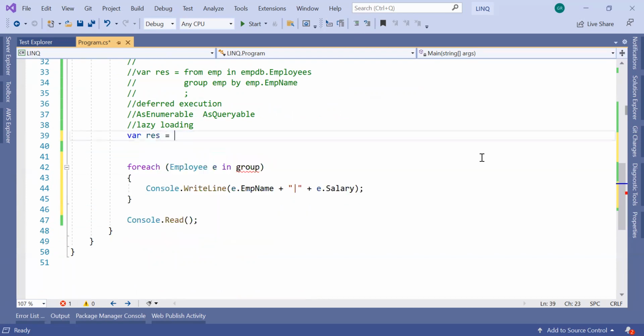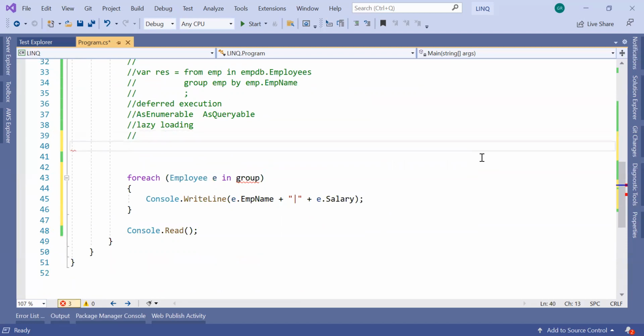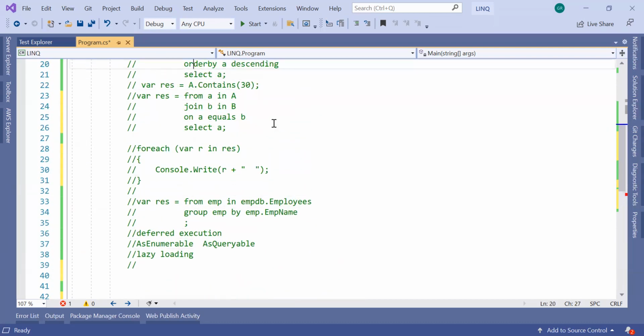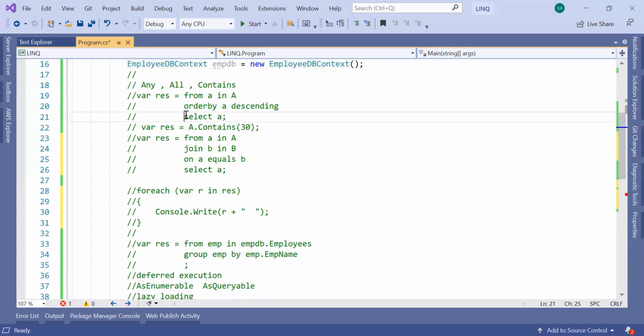Here we need to know how we select data from a collection. Here we are using the select keyword, right?